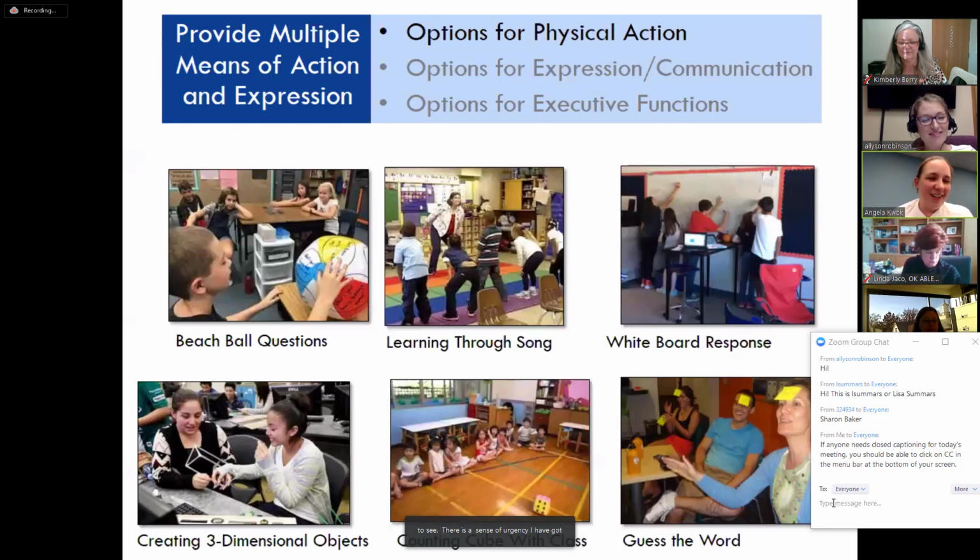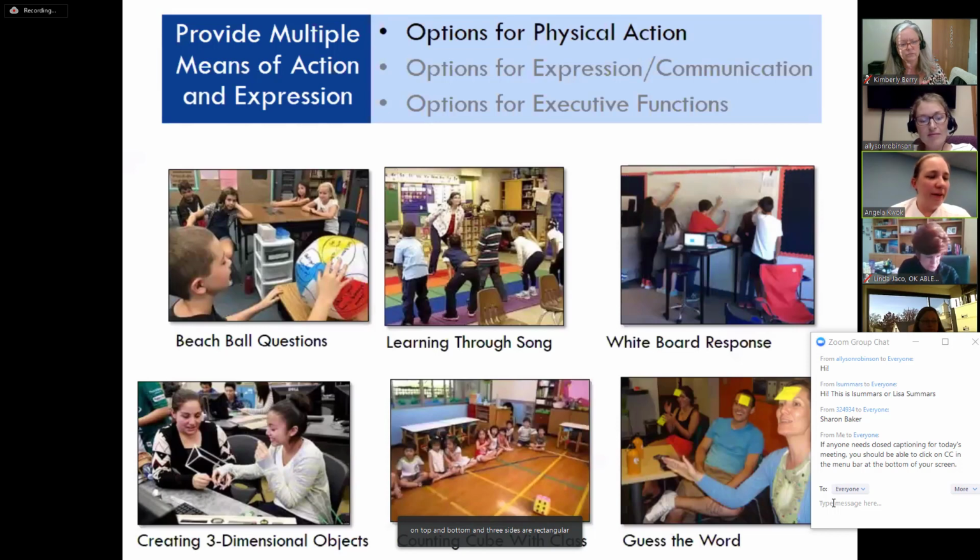On the bottom left-hand corner, we see a three-dimensional object being created out of straws and masking tape. So they're working together to create a triangular prism. So sometimes that concept is really hard to convey on a two-dimensional piece of paper. So as students are engaging together and developing that model, they have a better understanding of, oh, there's a triangle on top and bottom, and then the three sides are rectangular in format.